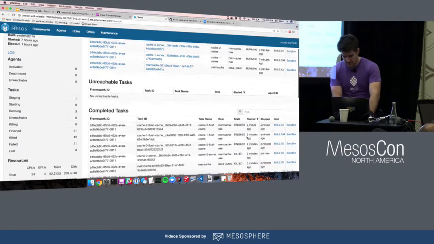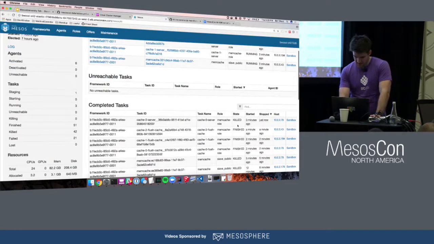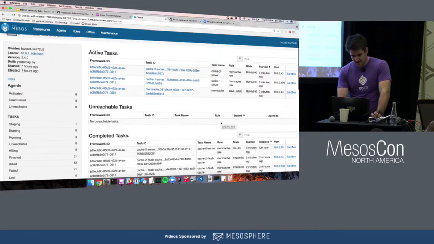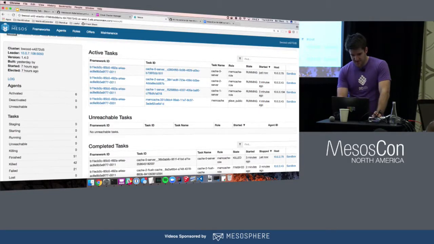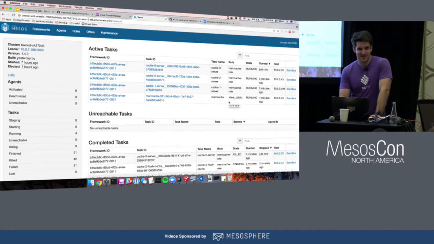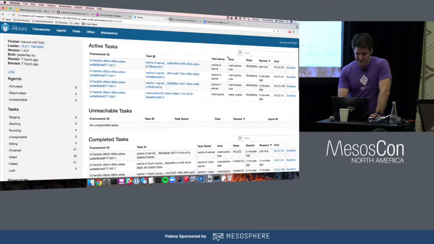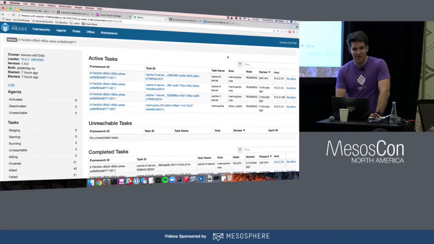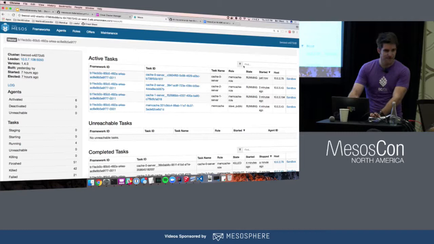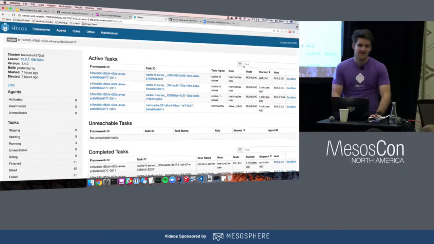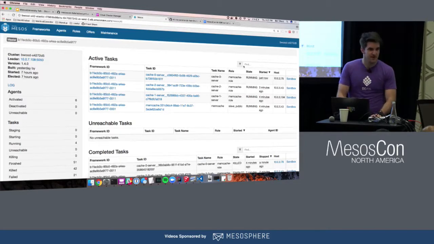is, as you can see, there we go, stopped. So it killed cache zero server. In the background, the scheduler is unreserving all those resources, and then it is rescheduling it. Fun thing about replace: it does not guarantee agent movement. However, if that agent had actually been dead, there's no way you would have landed on it again because Mesos is not offering it to anyone. So again, replace is destructive. Replace is basically saying every volume, unreserve it, destroy it, or I guess it's not unreserved with a volume, it's just destroy.